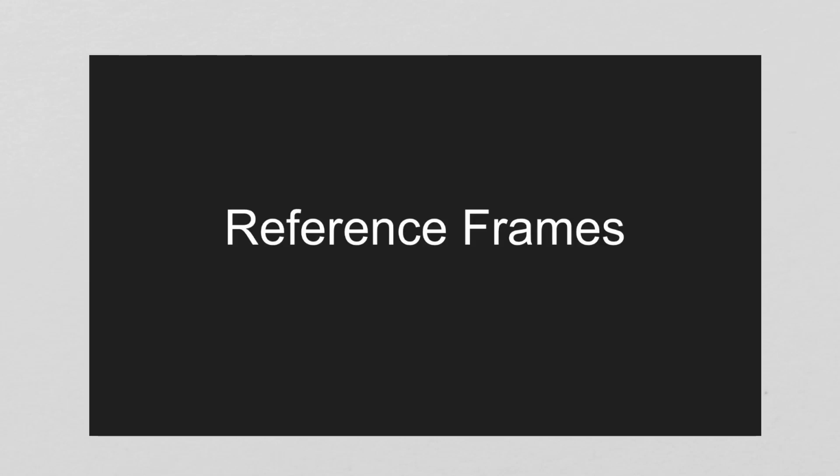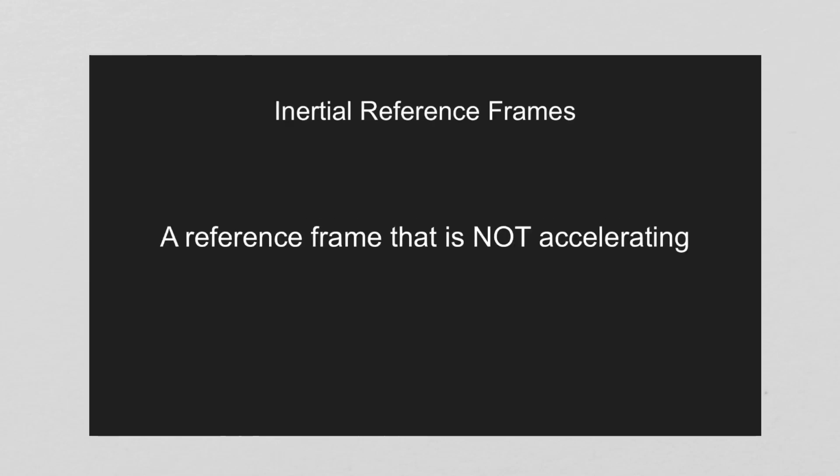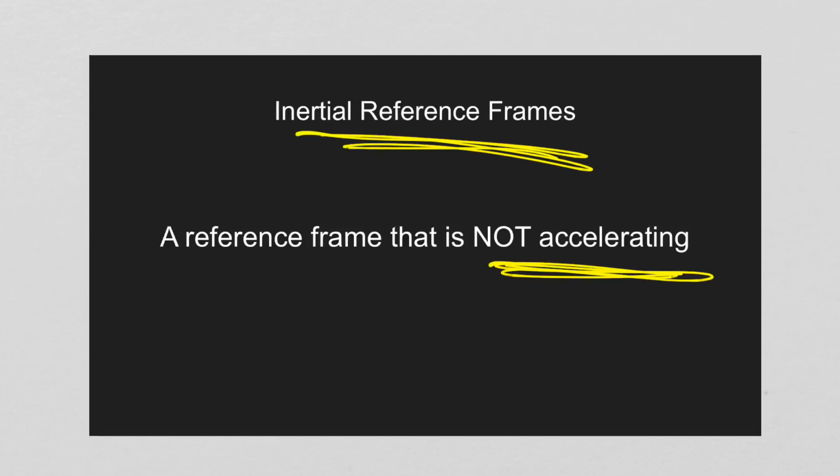Now today we're going to talk about reference frames. Quick note, when we talk about reference frames, we're talking about inertial reference frames, which is a frame that is not accelerating. If you're thinking that the Earth is spinning, wait, it's accelerating? True, but it's not a big enough effect to count for most measurements that we're going to talk about in this class, so we're going to brush that under the rug. So don't worry about that.